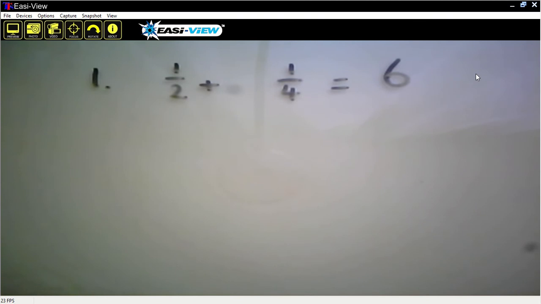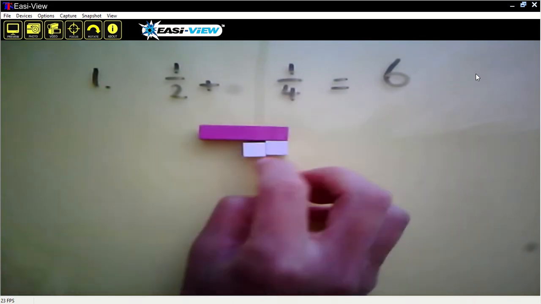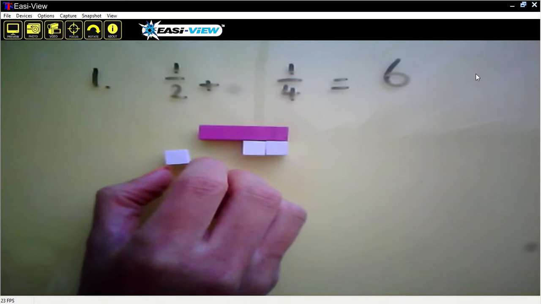Now, half and a quarter, you're introduced to halves and quarters quite early on in first school. But if it's been a little while since you've looked at them, you might think, oh, I can't remember how to add a half and a quarter. So what we can do, we can get our whole. And because quarter is our smallest amount, we can split it into 4 equal parts.